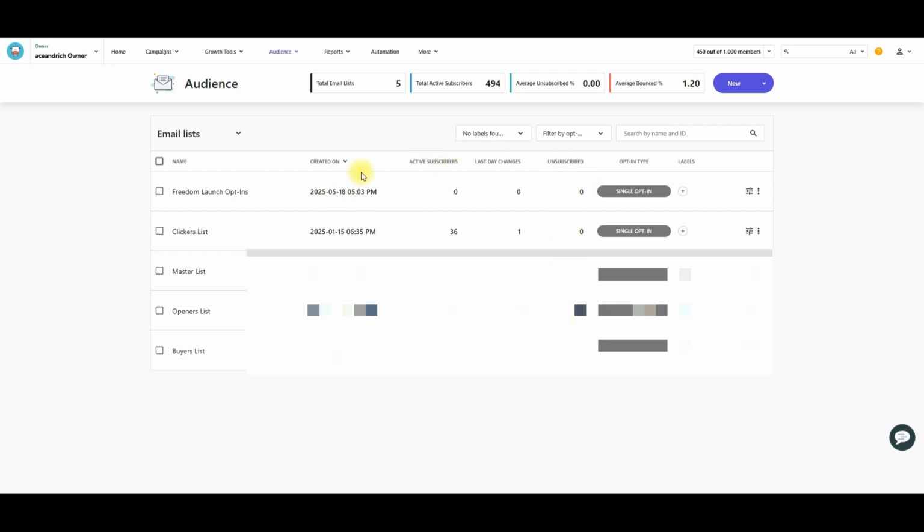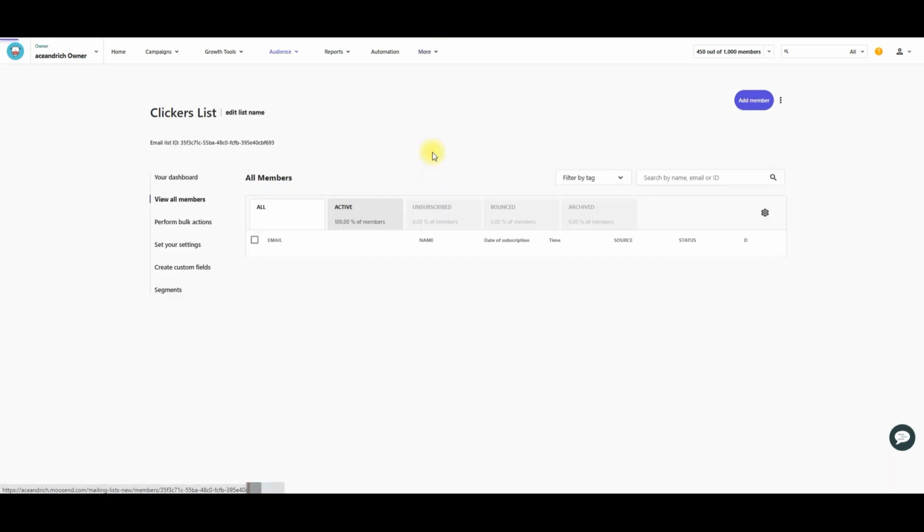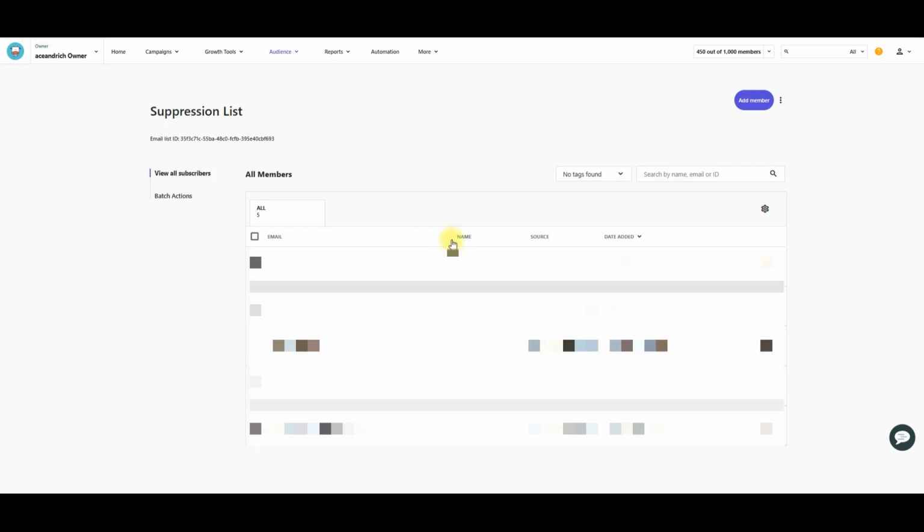Now, are these unsubscribes that you just deleted completely gone? Well, here's the second part of cleaning up your unsubscribes you didn't know, okay? You need to go to the More tab. You need to drop this down and you're looking for the suppression list. Now we're going to select that and look at that. Look where they're hanging out. These are all your people you deleted. See how they're still hanging around? Okay, you do not want to be billed for these people, right? They're not paying their rent.